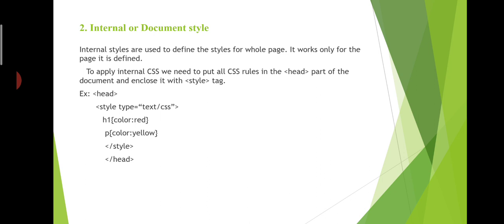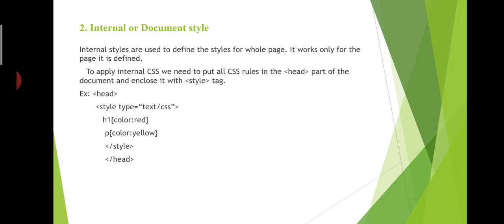Once the HTML document is opened, we'll start with the HTML. After the HTML, we'll open up the header tag. Again, in the header tag, I have opened the tag called style. In that style tag, I have used the attribute called type. Type is equal to text/css, which represents that this is a CSS document.